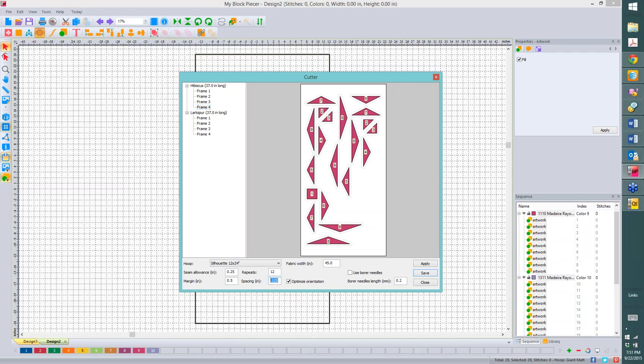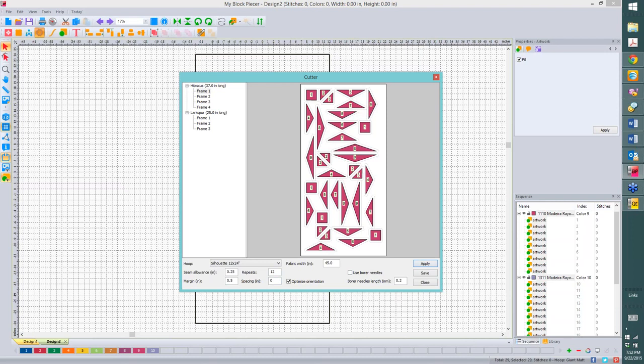If you wanted to put in a space of 0, which I don't think is recommended, but if you were cutting them out yourself, you could certainly do that, because if you're printing this and cutting them out with scissors, who needs a space between them? I don't know that that's a good idea on a mat. I haven't done that. But each machine has its own recommendations. Okay. Thank you. You're welcome.